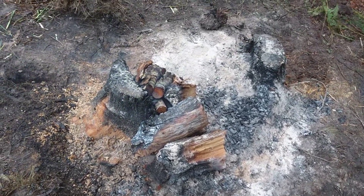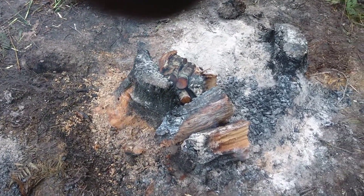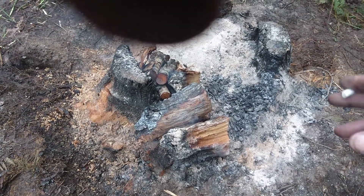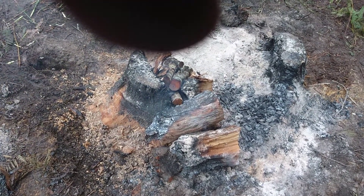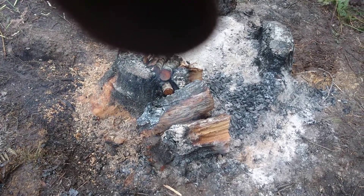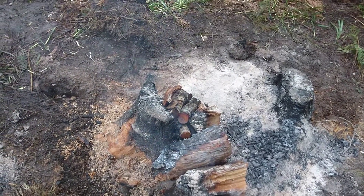Anyway, I hope that's helpful. I expect this will be burnt away by the end of the day. The wood I put on it is what hadn't burned, so it should catch - it should be dry enough - but there's still only smoldering as yet. Smoldering is not a bad thing anyway with a stump. Okay, there you go.